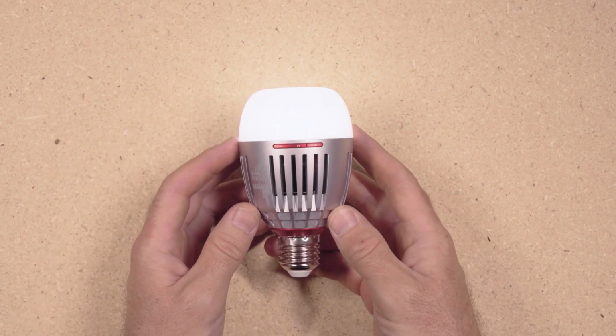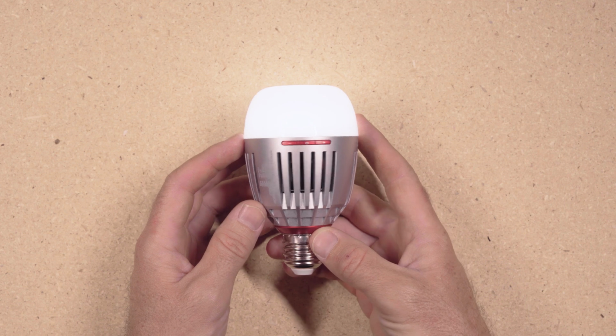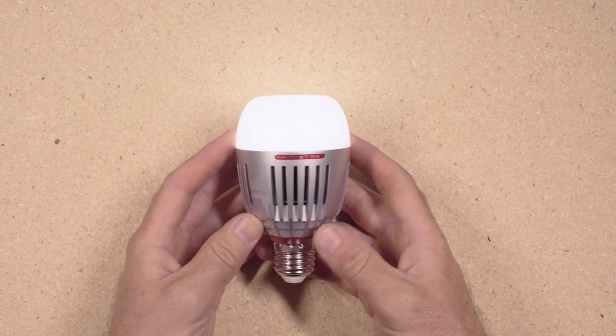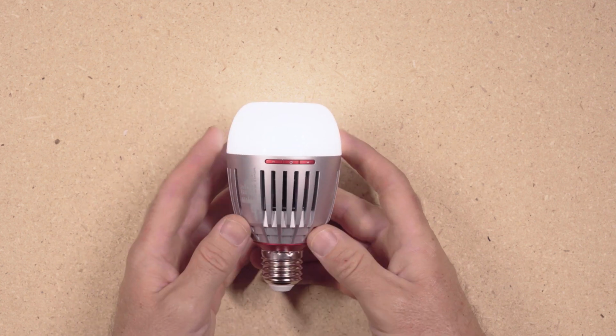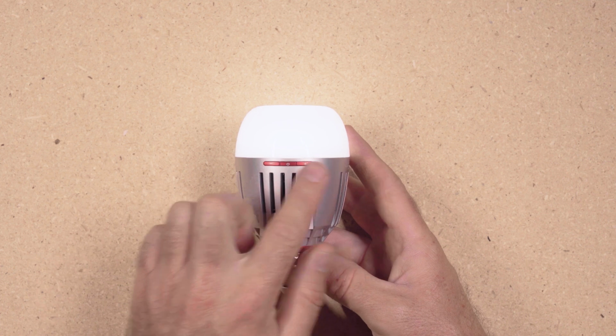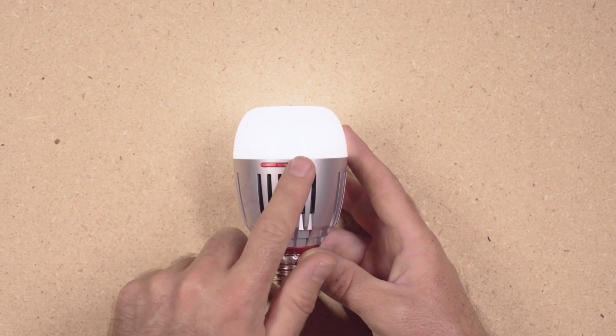I'm going to show you guys how to set it up via Bluetooth. Once you have the app downloaded and you have this connected, it's much easier to use. You can change the colors, the temperatures, all that stuff very, very easily instead of having to do it with these 3 buttons. But I will show you later how to do that with the buttons as well.